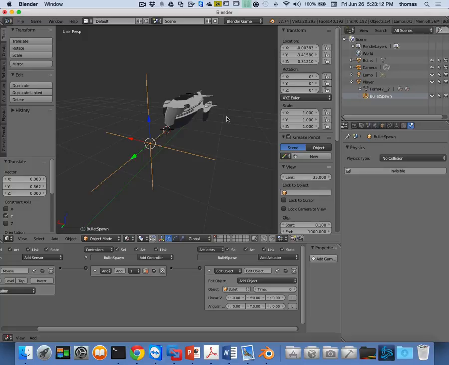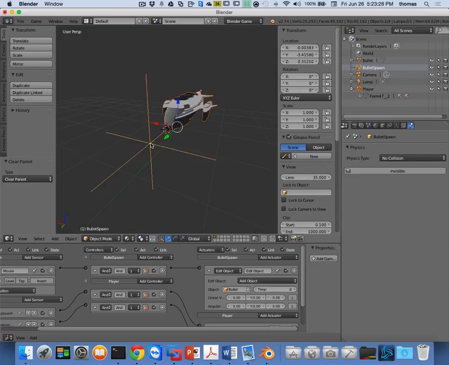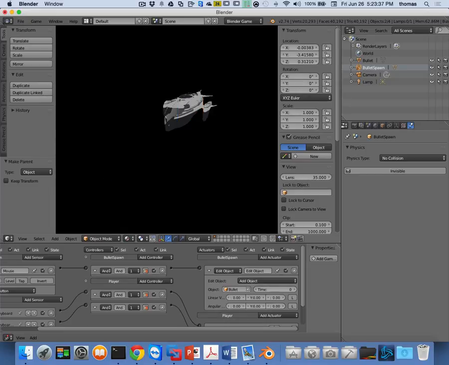The other way is you can parent the other way around. So if I go Control P, or sorry, Alt P, and clear parent for a second, and then instead of doing it this way, I can do this and this. This is kind of weird. I Control P the other way around. Let's see if that works. The bullet spawn point. If I press P, yeah, that's the way. Then if I turn to this point, it goes over here, but it kind of moves one way or the other.